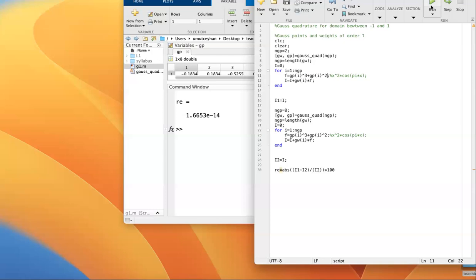So it means either using 2 or using 8 doesn't matter if we use the correct order and the function is polynomial. But if it is not polynomial as before, I need to increase the number of Gauss points and weights, maybe 7. I can make it more complex if I just multiply this with something, but the idea is simple.